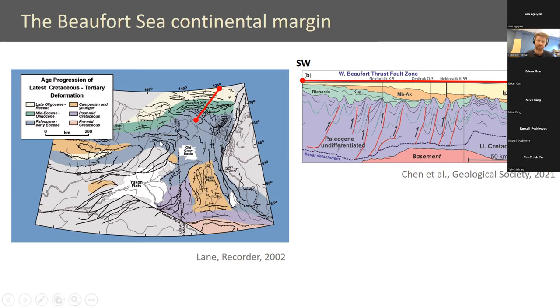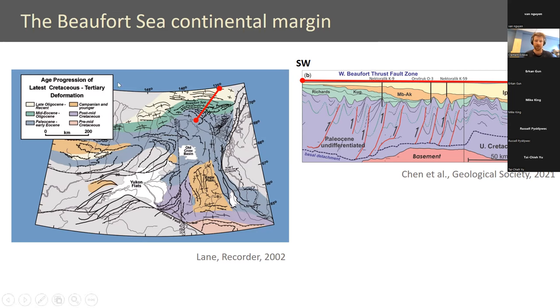We have a number of different tectonic structures in the regions of thrust fronts, anticlines, synclines, some normal faults here. But what is really interesting to note is this fold and thrust belt that is located on the continental shelf from the north within the Beaufort Sea. So this fold and thrust belt is thought to have formed during the Paleocene to Cenozoic, with locally some hints of Holocene deformation. And it was formed due to the interplay of three different geological events, first, the opening of the North Atlantic Ocean.